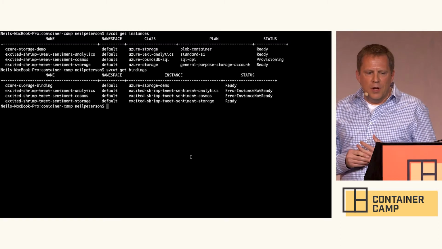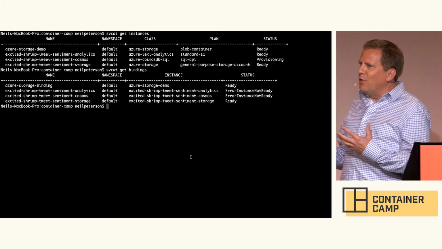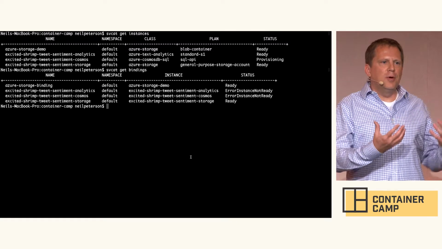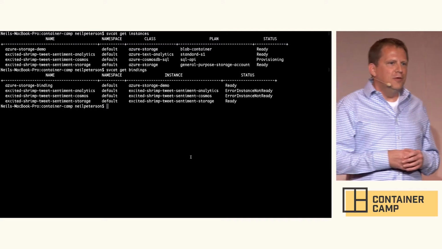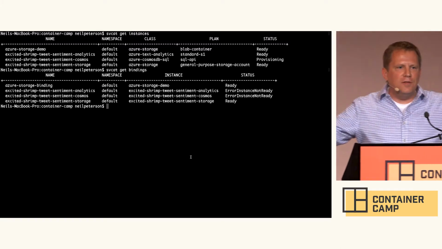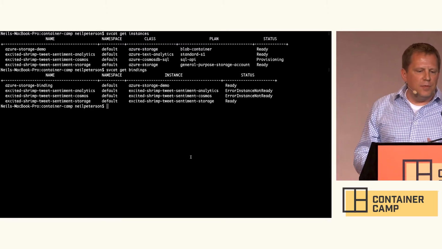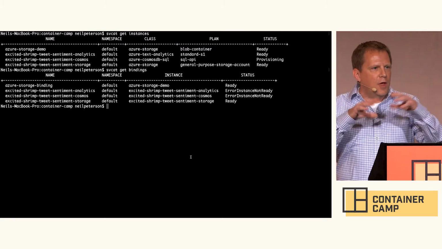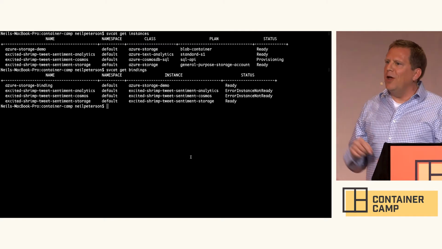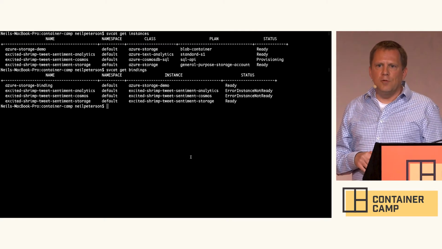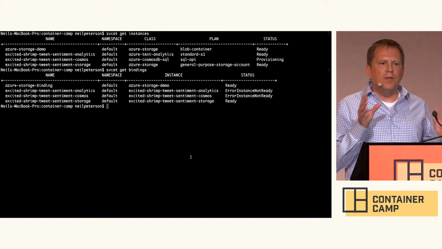Finally, another big one is the open service brokers, or the cloud provider specific brokers. They're independent of Kubernetes itself, and they're kind of hand coded. So just because Azure has 35 services, the service broker itself only has a couple. In the case of this application, the text analytics service is not in the Open Service Broker for Azure, so I had to go develop that myself. I've got an open PR right now to get that submitted into the Open Service Broker for Azure project. But basically, it is a work in progress, and not everything is there.